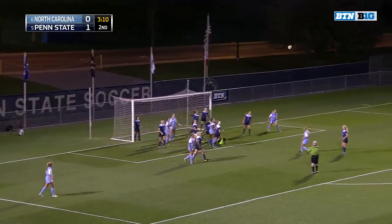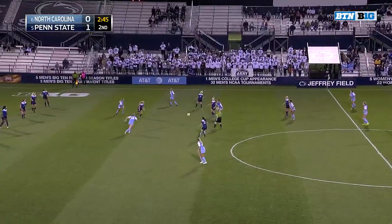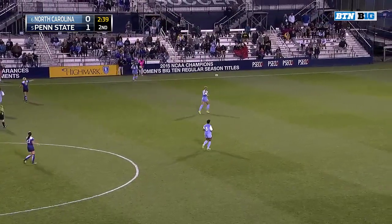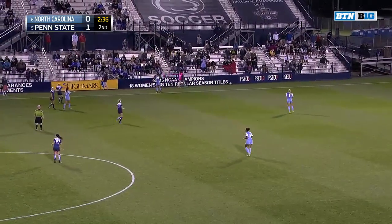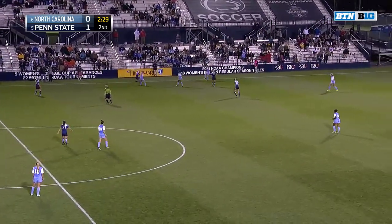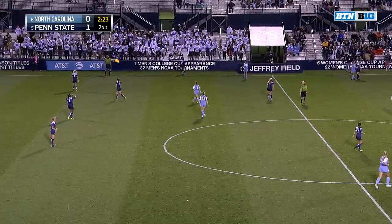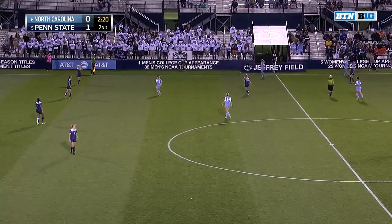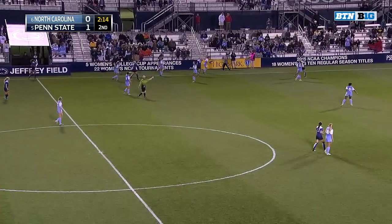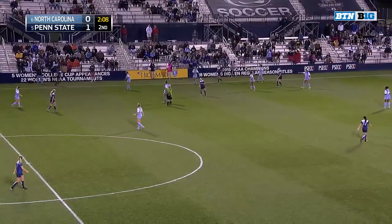Carolina's first corner chance and a whistle on the service. And the attempt she took was almost in the exact same spot. Didn't get quite as much zip on it as she did on that goal against Auburn, but it was close. Carolina just reloads and reloads with talent. Trailing by a goal here tonight, the eighth meeting between these two teams, and Penn State has only knocked off Carolina once coming into this matchup.